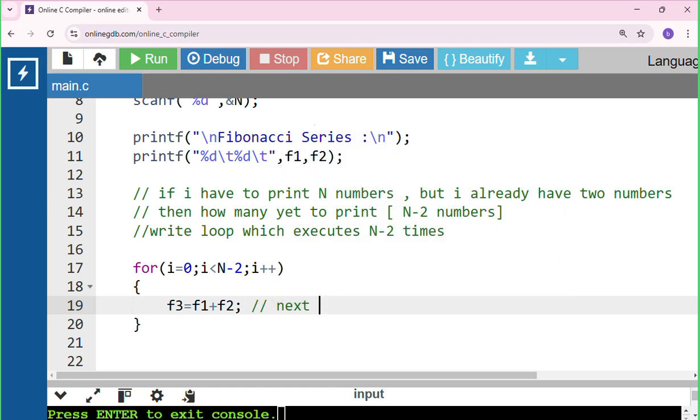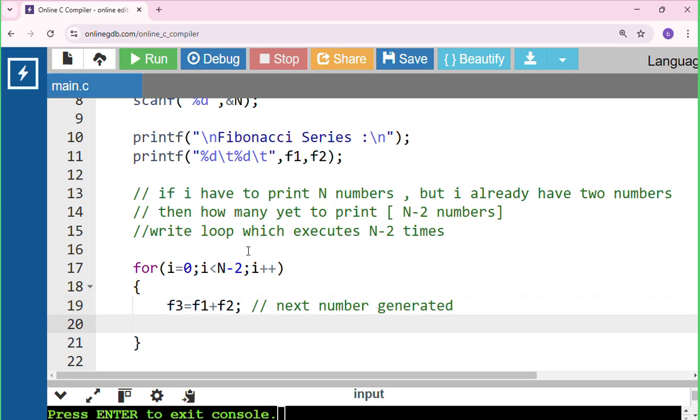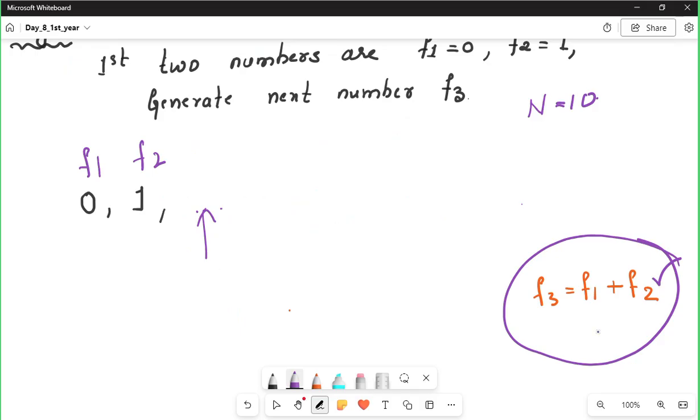So the next number is generated. Once the next number is generated, don't you think we need to print that number? That is 0 plus 1 is generated, which is equal to 1, and I have to print that. The first two numbers are already printed, so I have to print the third number.